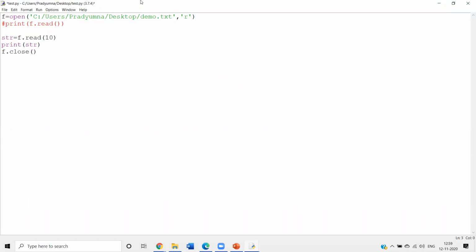If you want to open it in this way, file R, then you write this one.